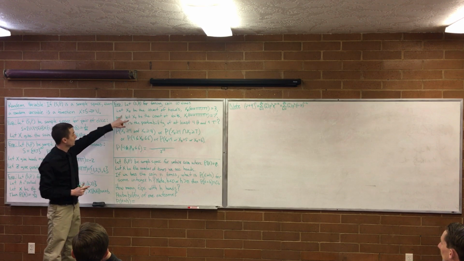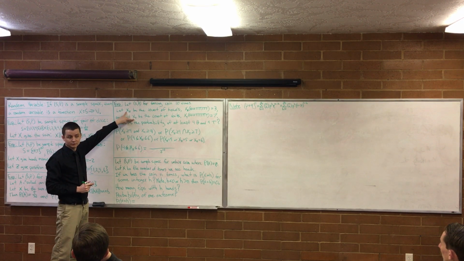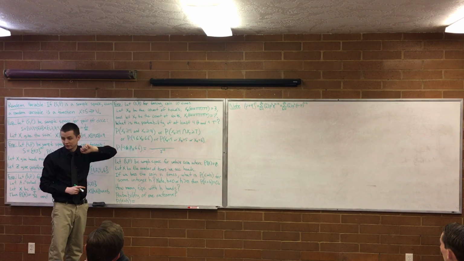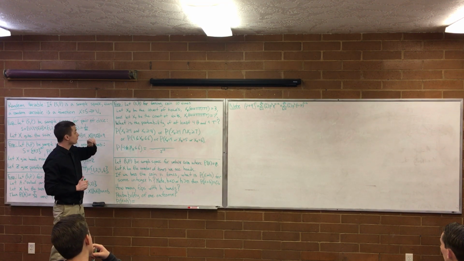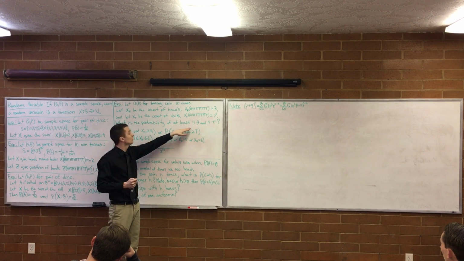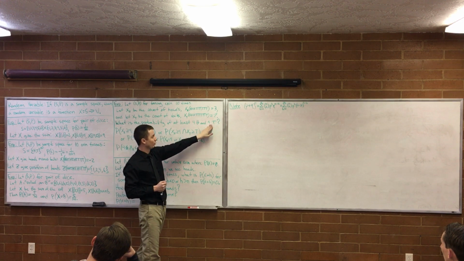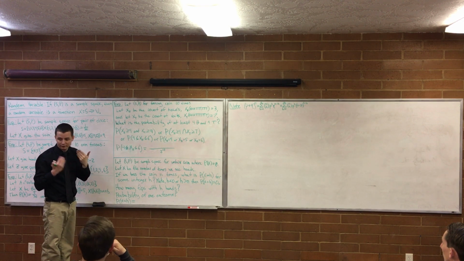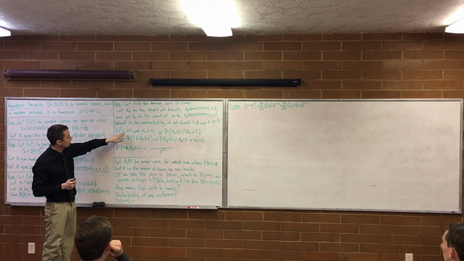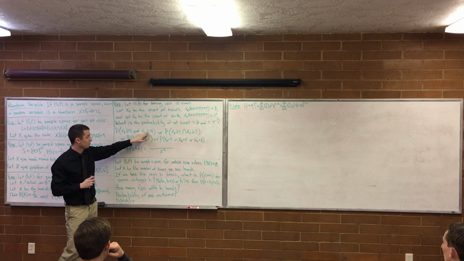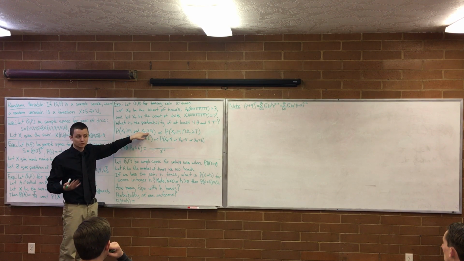Okay, so we just have 2 random variables, X sub H and X sub T. This one gives you the count of heads in a particular string of 10 tosses. This one gives you the count of tails in a particular string of 10 tosses. We want to know the probability that in 10 flips, at least 4 of them will be heads and at least 4 of them will be tails. There's a few different ways that we can think about this question. We can think about it as the probability that the number of heads will be greater than or equal to 4, and the number of tails will be greater than or equal to 4. That's one way you can think about it.